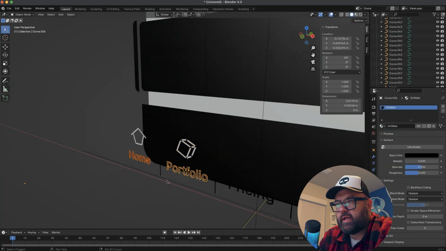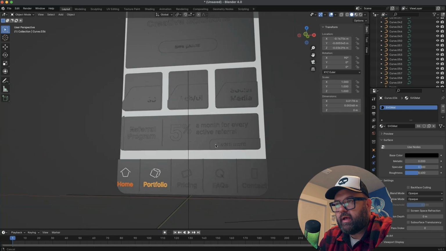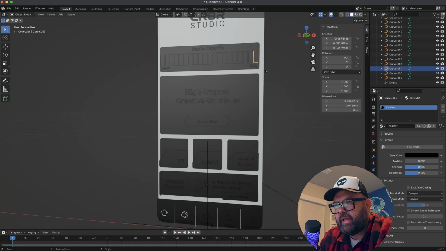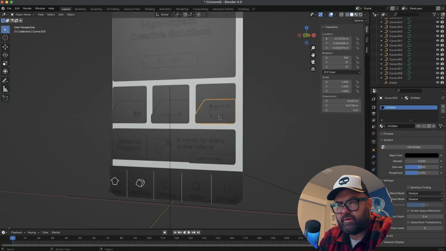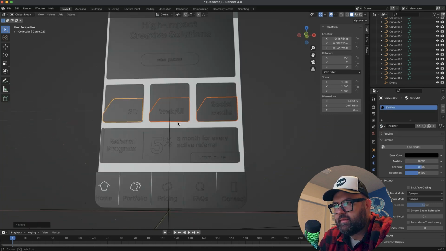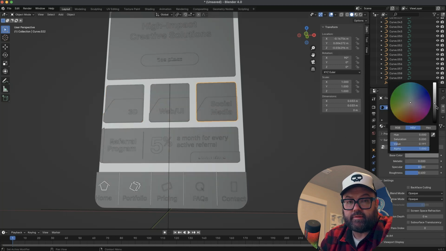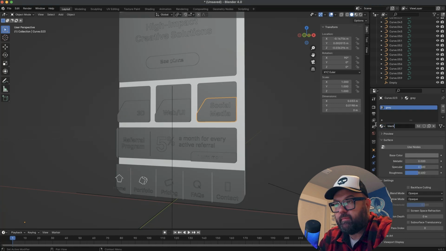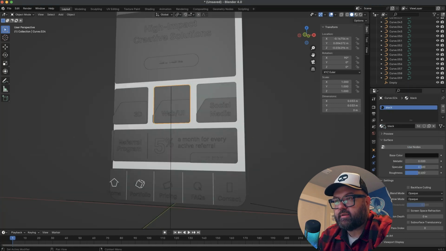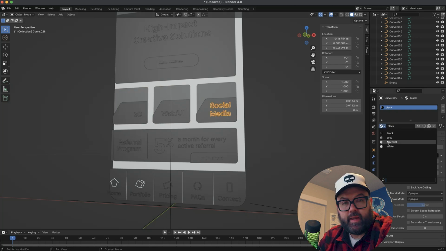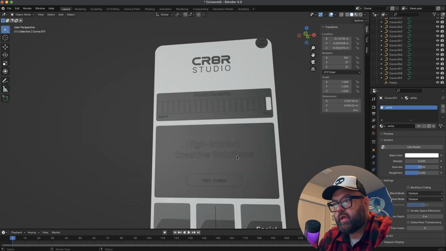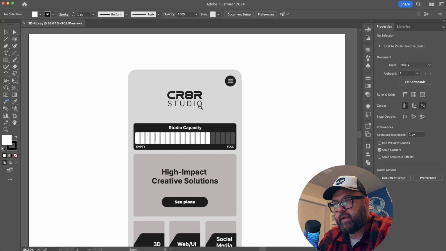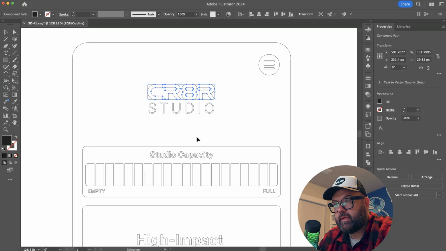That'll be so much better. But you'll see there's some artifacts in the text and in the icons where there's some holes punched through, and so that means I didn't take things far enough when flattening things. I didn't combine things into one compound shape, for example. So let's go ahead and jump out of Blender and back into Illustrator.